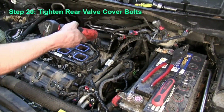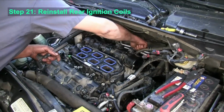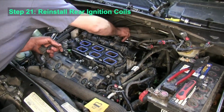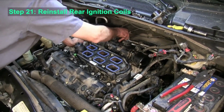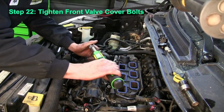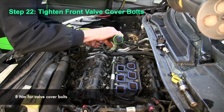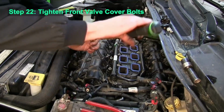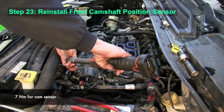Okay, now we're on to the rear valve cover. Go ahead and tighten those bolts, and then after those are tight, you can reinstall the ignition coils. And we're going to torque the front valve cover bolts to 8 Newton meters. We can reinstall the front camshaft position sensor.